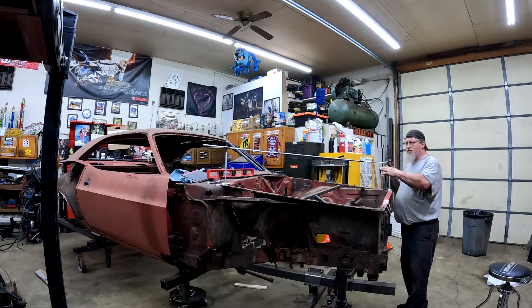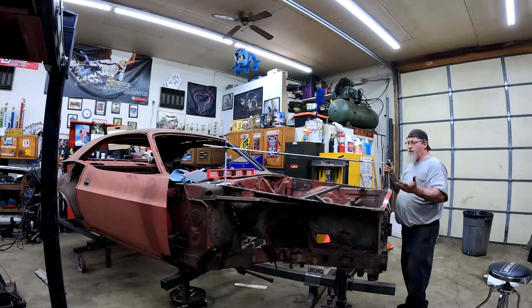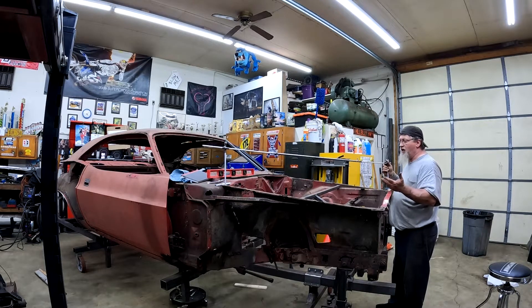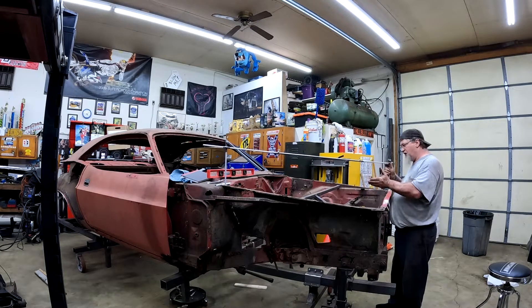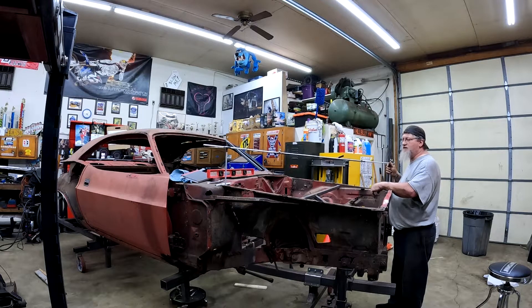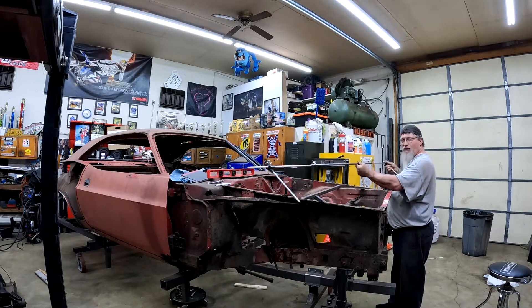That's what this is — a tram gauge. A lot of times when I was taught years ago in body shop, the tram gauge was used a lot in collision repair. If you got hit in the front side, you need to make sure everything got pulled to the proper side. If you get the chance, check out my friend Pete at DIY Auto School on how to make the motherfucking tram gauge. I probably got $10, maybe $15 wrapped up in this. Real easy to make, step by step — it's a hilarious video of him trying to get measurements on his own with a tape measure. I want to thank Pete for showing me how to make this motherfucking tram gauge.